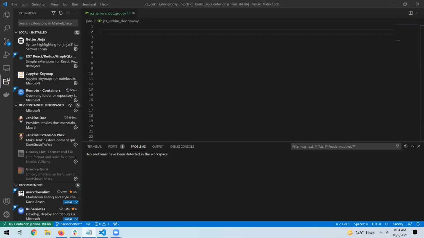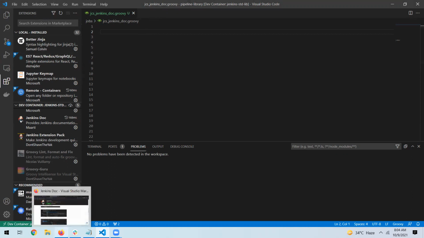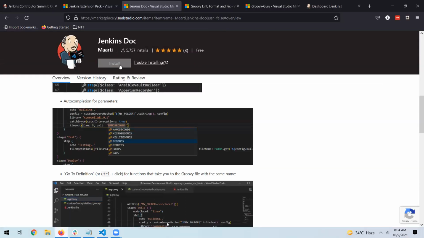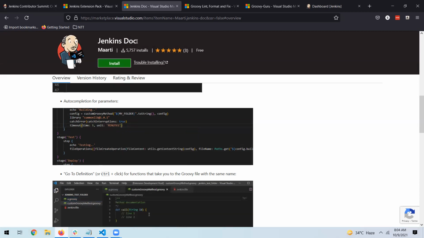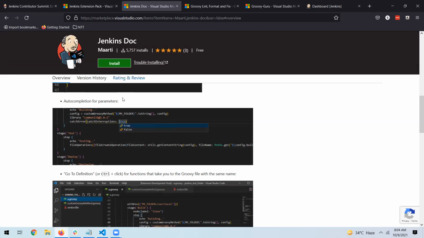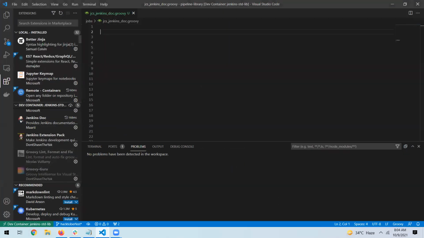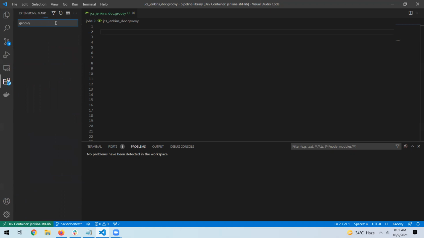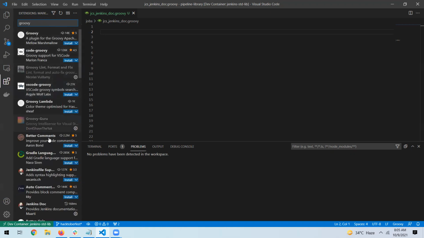All right, so if you're new to Visual Studio Code and the extensions, you can usually go to their marketplace online and Google for what you're looking for. Like you might Google for Jenkins or you might Google for Groovy and click the install button and it will install. And also there's an extension pane that you can also do the same thing. You can search for the extensions that you want, and it will pull them up and allow you to install them.